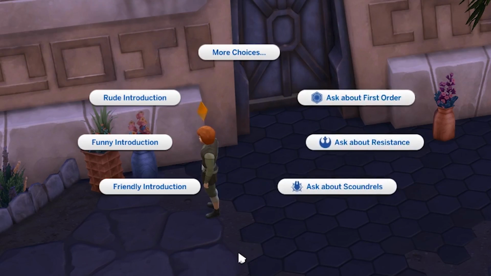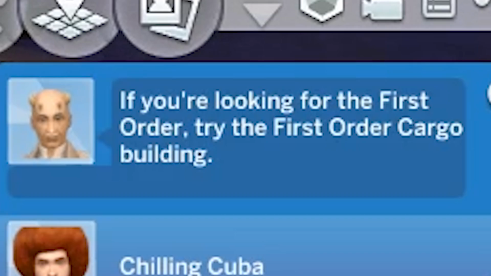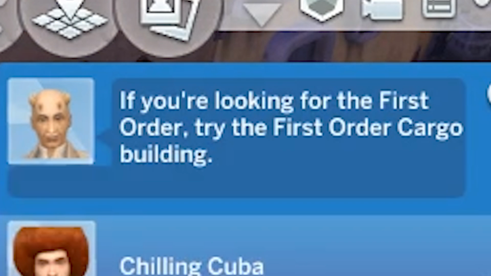Well, let's ask about the First Order. You want to learn about the First Order? Go to the First Order cargo building.